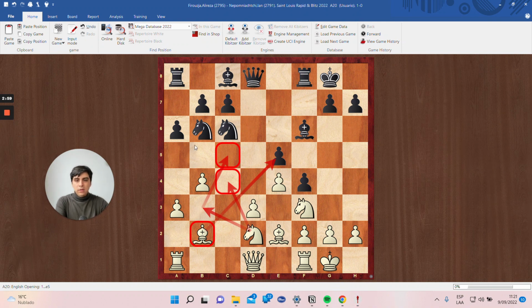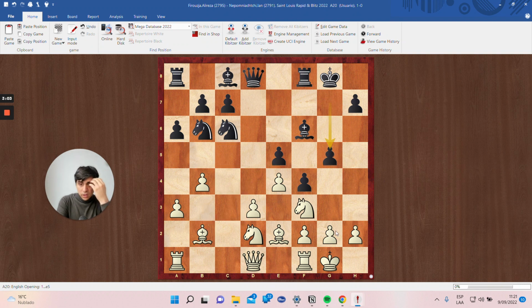So, after knight d2, Ian Nepomniachtchi played g5. I am very interested in checking this position because most people feel afraid when they see all these pawns coming to the king, right? So, if this happens to you, if you don't like getting this type of attack, the first thing you have to know is to stay calm, right?